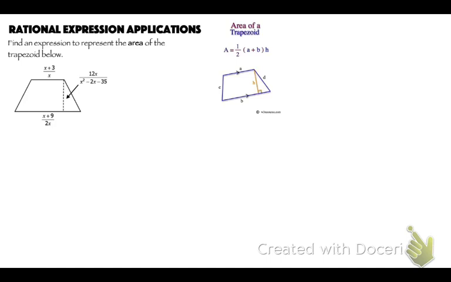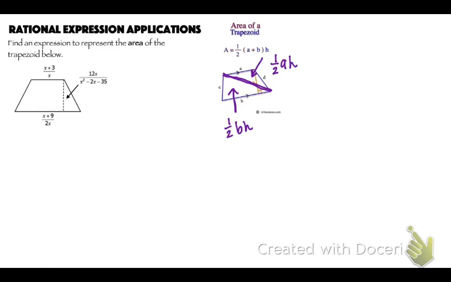Now, the reason I want to kind of give you why, so maybe you'll remember this. We could take this trapezoid, and let's just break it up into 2 triangles here, okay? Now, both of these triangles have the same height. But say we were trying to find the area of this triangle. Well, this would be 1/2. The base of this is b, and then the height is, I'm not going to put parentheses, we'll just call it h. And then if we're trying to find the area of this triangle, that's going to be 1/2 a times h.